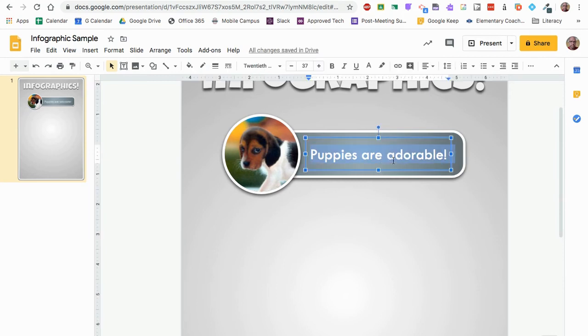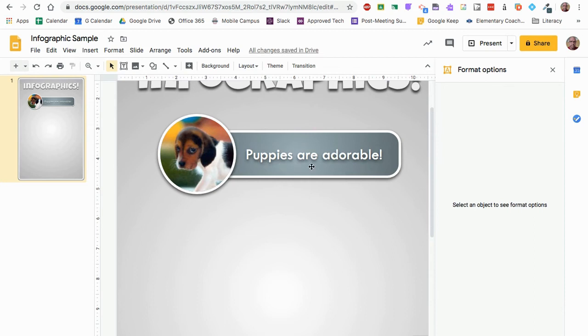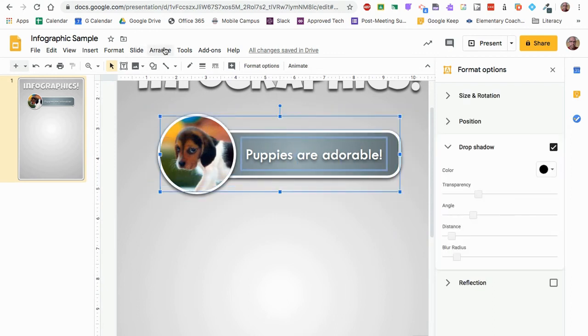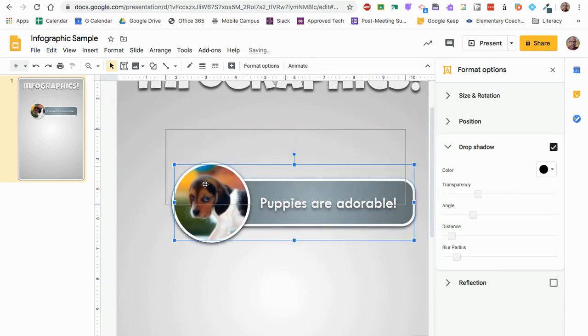And then what I'll do now is, now I've got my text selected, I'll go back to my old friend format options, and I'm going to put on that drop shadow because I love it. So I'm going to put that on there and bring up my blur radius and put in my distance like that. And so now our font pops out of that a little bit more, and it's set apart from the background. Again, now that we have a text box in there, you may choose to group it all again. So I'm just going to group it just to make sure that the text box is part of the group. And now I can move this around the page.